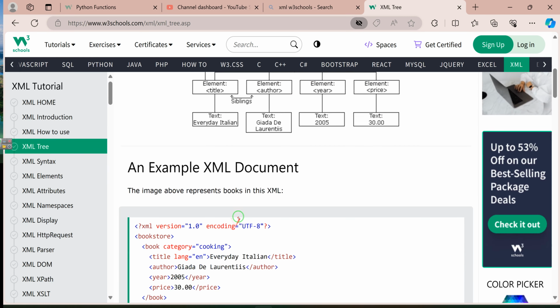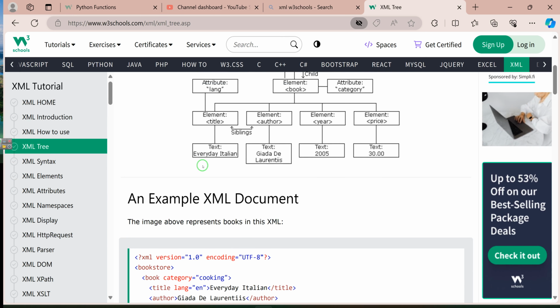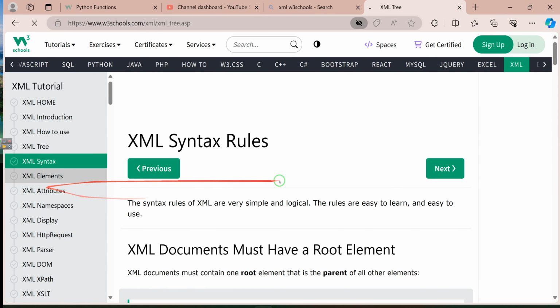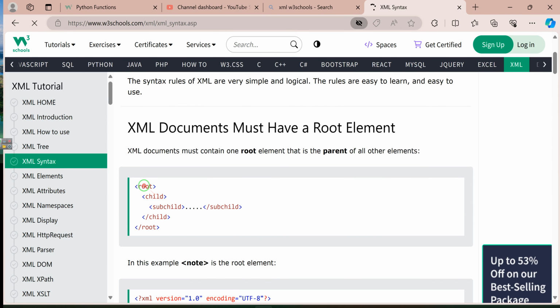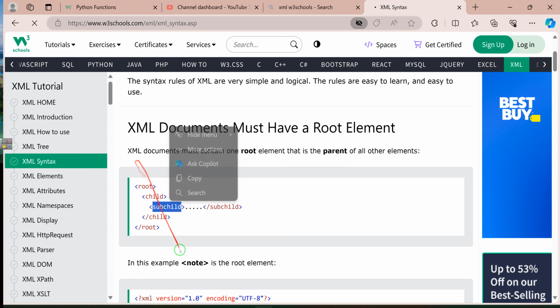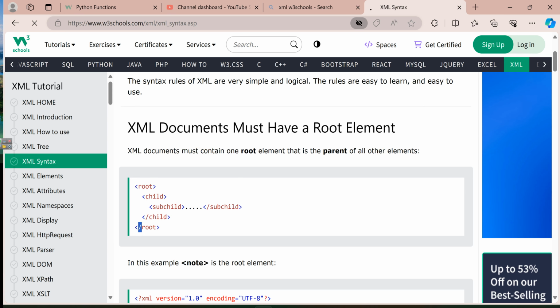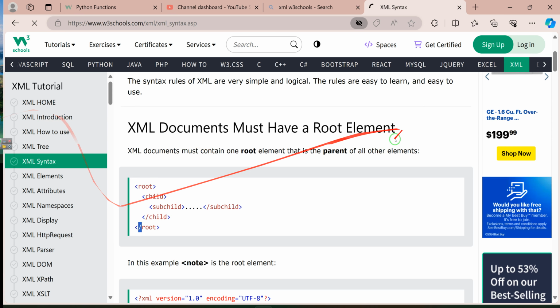So it's very basic. This is XML. If you want to learn more, you could come here and learn what it is. So this is the root, after the root is the child, then after the child is the subchild. It works like that. You could add to it. You can learn more about that, but I just wanted to mention it. All our code is almost either XML or JSON, and I will bring up JSON when I use it. But right now, XML. I wanted to explain it before I go to the next video.